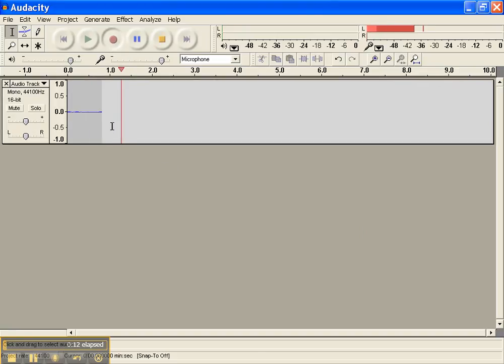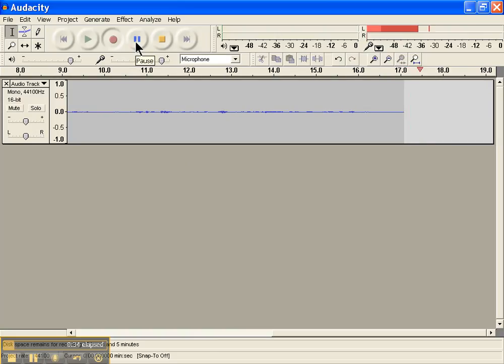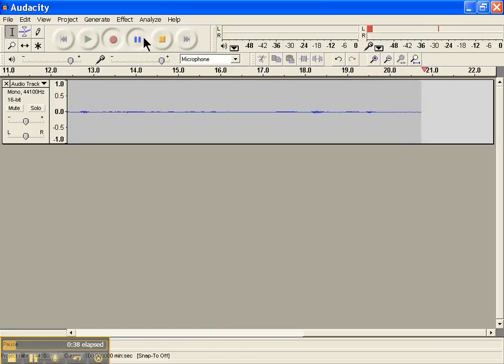And as I do so, my voice is being recorded, and you could see it showing up in the blue voice outline. At any given time, I can hit the pause button to stop my recording. Once I hit the pause button a second time, it will continue my recording right from where I left off. When you are done for your recording, you can hit pause, okay? And this will again allow you to continue right from where you left off.